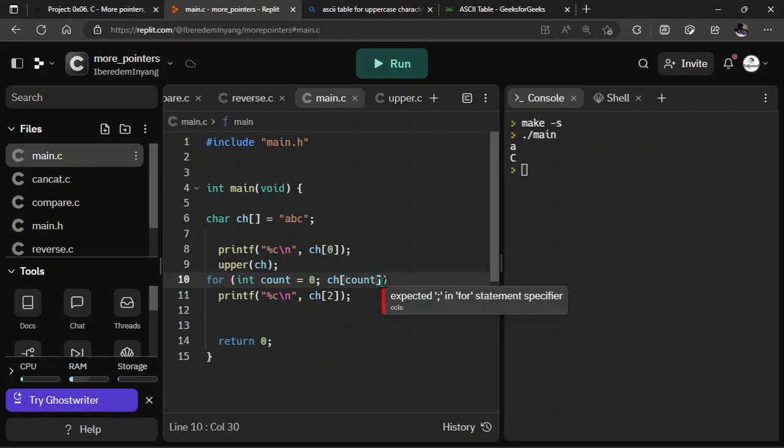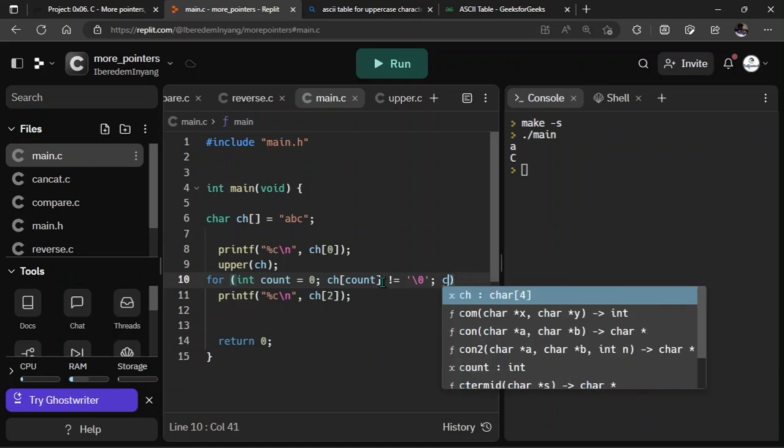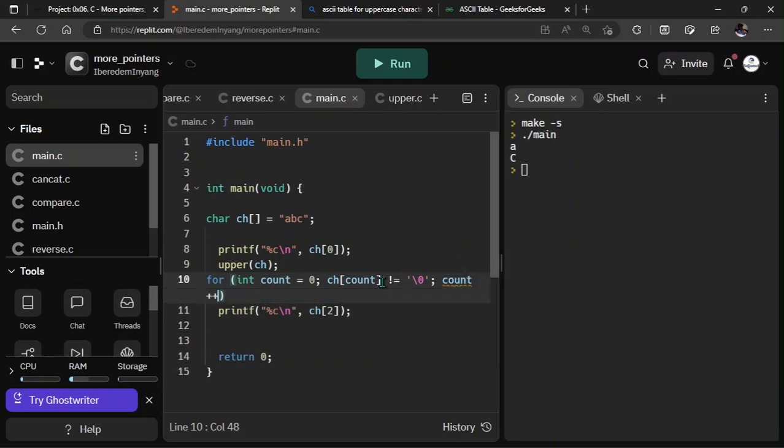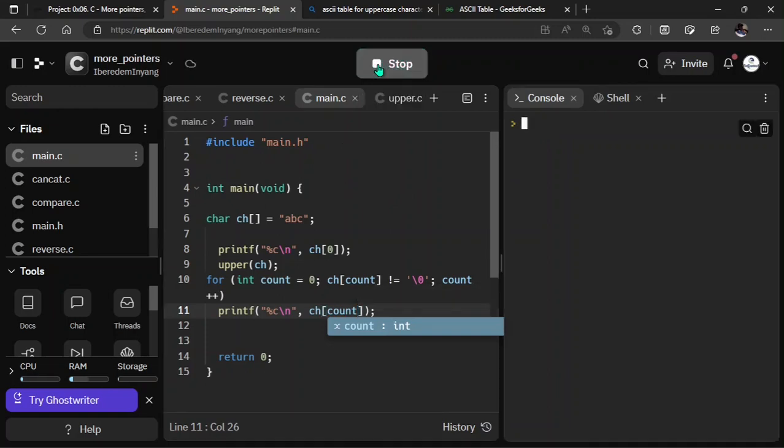And then ch count not equal to null, and then count increment. All right. So while you're incrementing it, try to print the values in capital letters. So if I run this, I should have capital ABC.